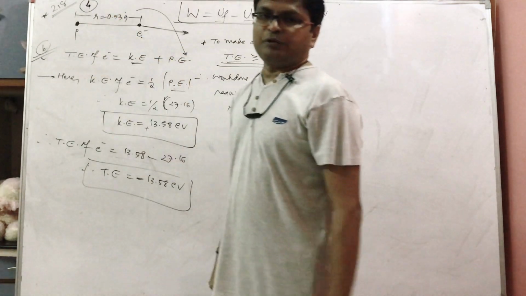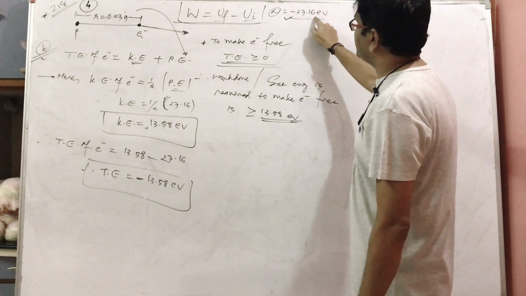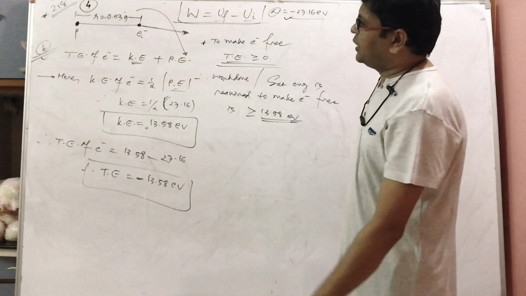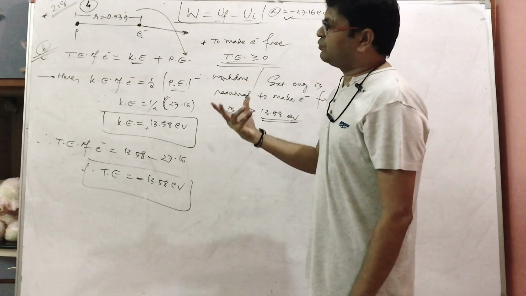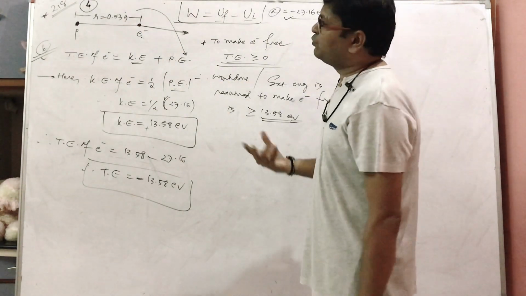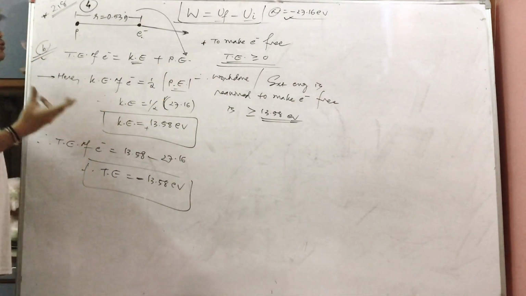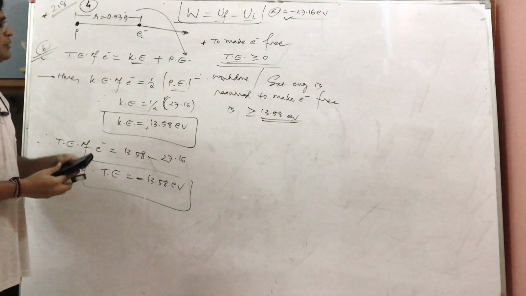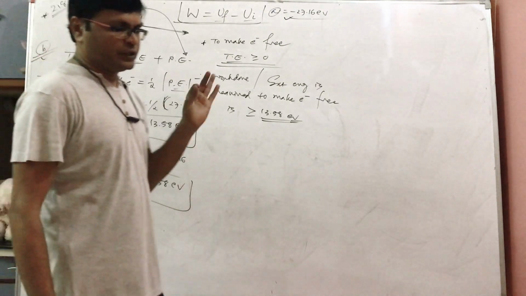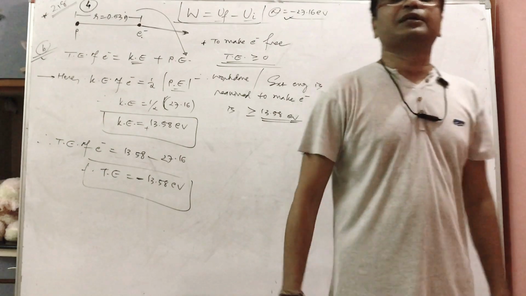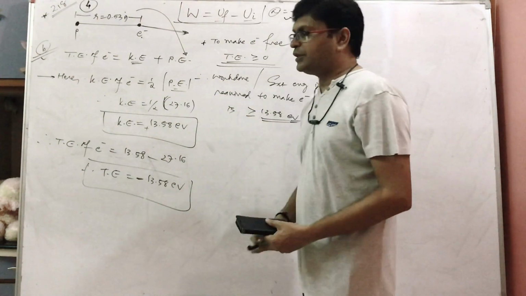तो ये अच्छा क्वेश्चन था, वापस देखते हैं, वापस क्वेश्चन को एनालाइज करें. Whenever this proton and electron are separated at distance 0.53 angstrom, then what's the potential energy of the system? It is minus 27.16 electron volt. Now we would like to make this electron free. What's the work done required? That's your target. So we would like to calculate work done required to make the electron free. हम लोग जानते हैं इलेक्ट्रॉन को फ्री करना हो, यानी कि इलेक्ट्रॉन बाउंड स्टेट में हो, तो अपन लोग को ऑलवेज एक गुरु मंत्र याद रखना है, उसका टोटल एनर्जी. सो फर्स्ट ऑफ ऑल फाइंड आउट टोटल एनर्जी ऑफ दिस इलेक्ट्रॉन, इट इज KE plus PE.